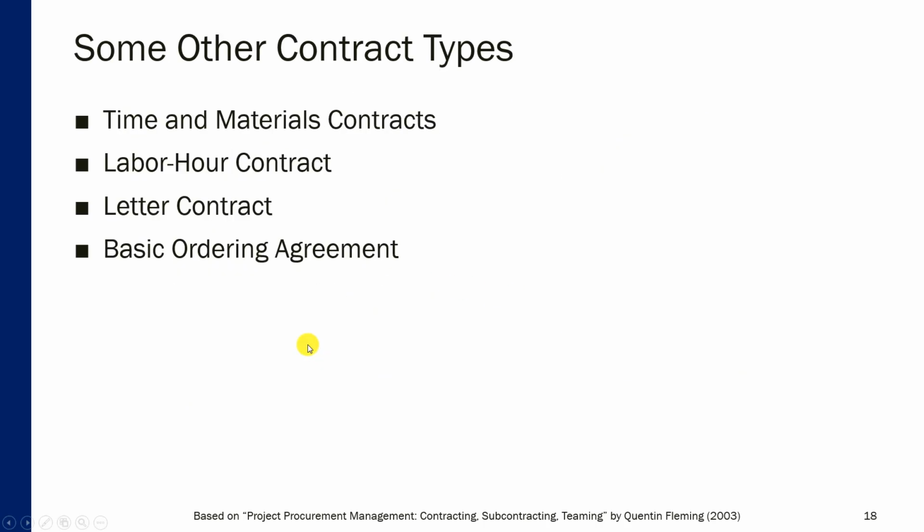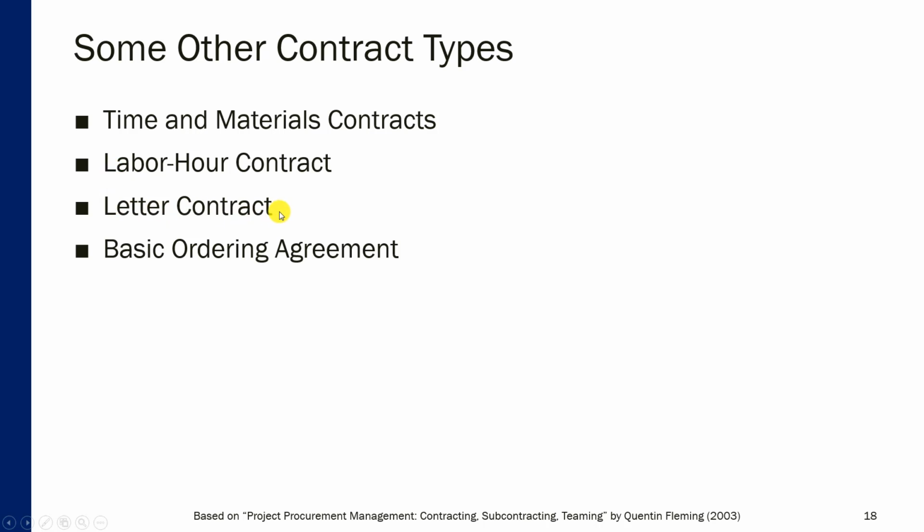Finally, there are some other contract types that may be similar or different to fixed and cost type of contracts. Time and materials contracts, used very often in research and education, where, let's say, a team of researchers agree to work on a particular project and they get reimbursed for their time spent and the materials that they have to purchase for this research project. Then you have labor hour contracts, which seem to be related to cost reimbursement contracts, where the seller is reimbursed based on the labor hours spent.